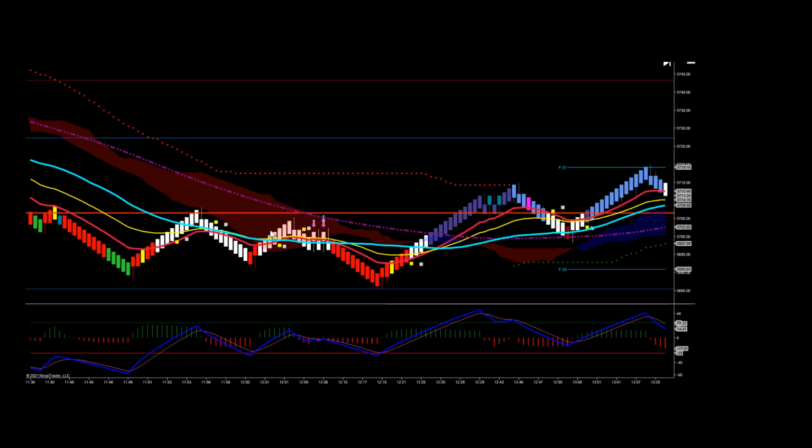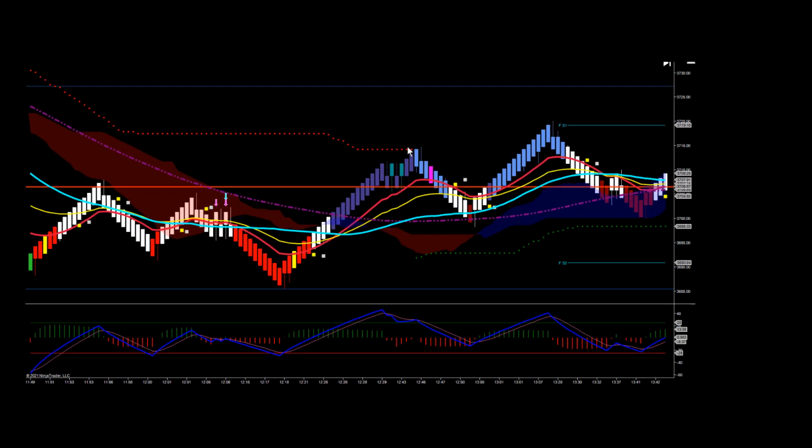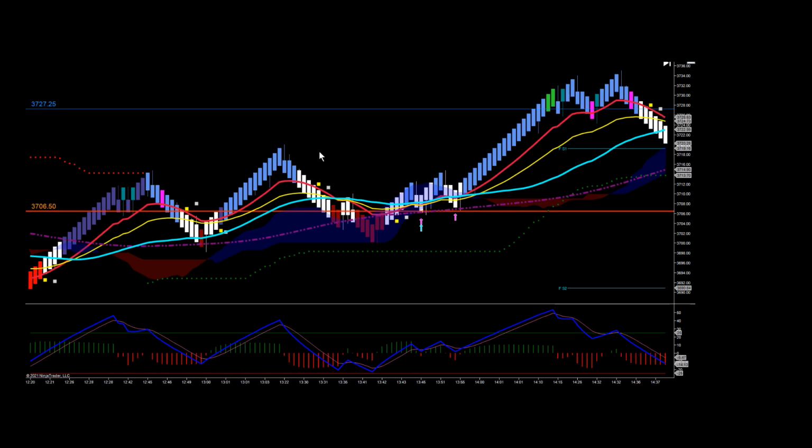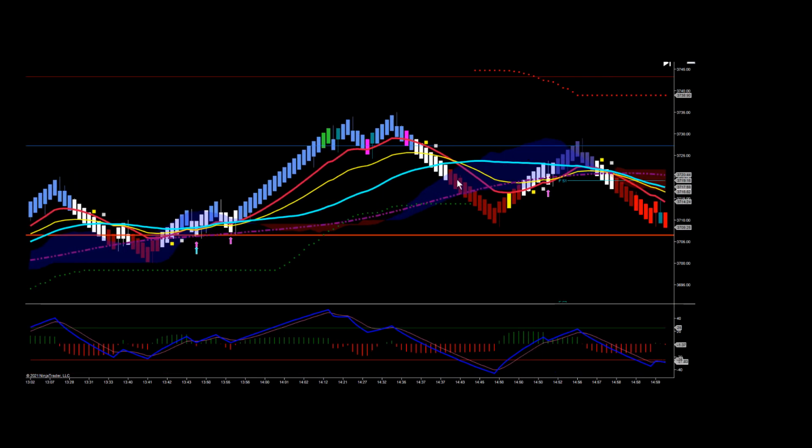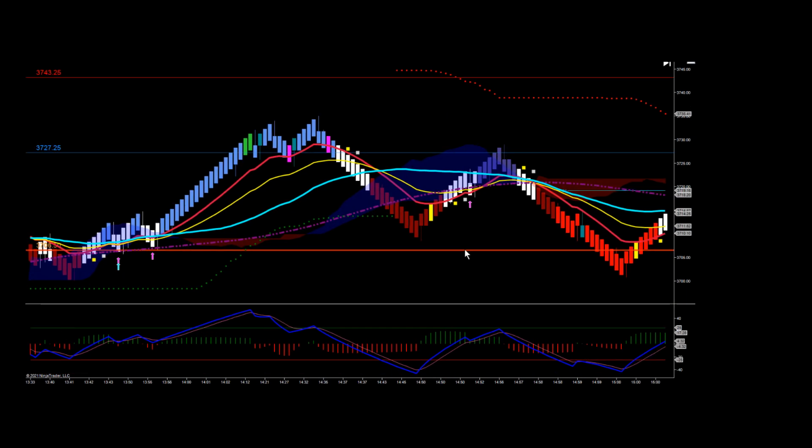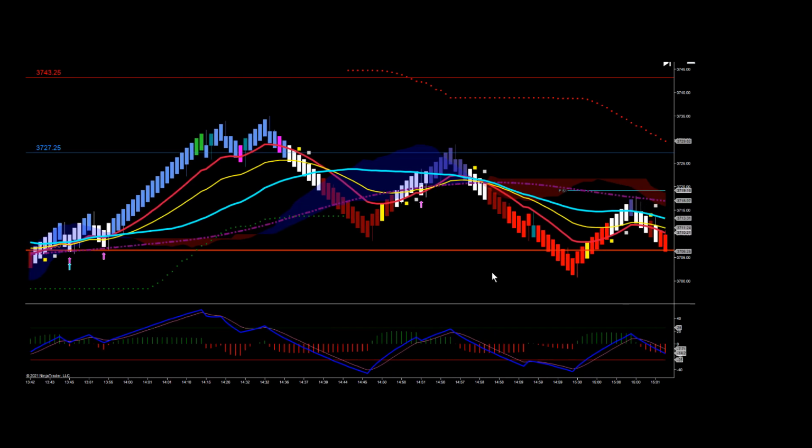We got extended again, kind of chopped around. We actually triggered a 5-minute bullish divergence. Got this big pullback up here, pulled back down, wick off the moving averages, opportunity to take a counter trend trade long. Chopped around a little more, set up fast line zero touch out of the cloud, another opportunity. So anyhow, just lots of price movement range in the ES with lots of opportunities to get some trades today.